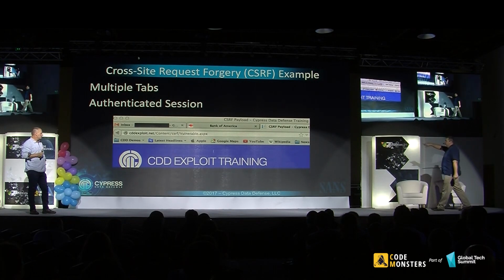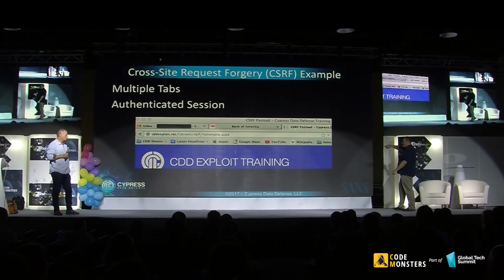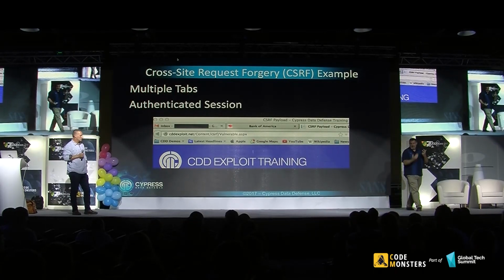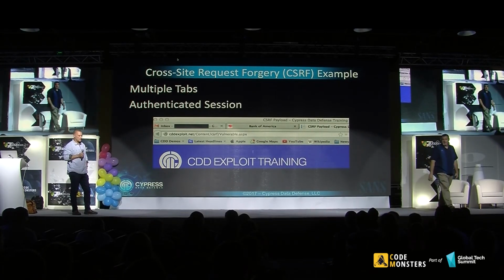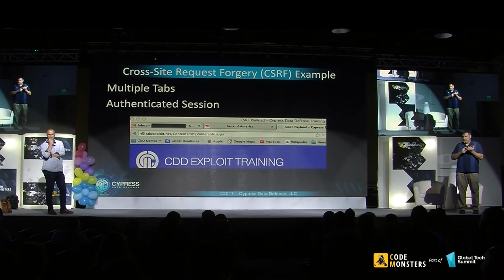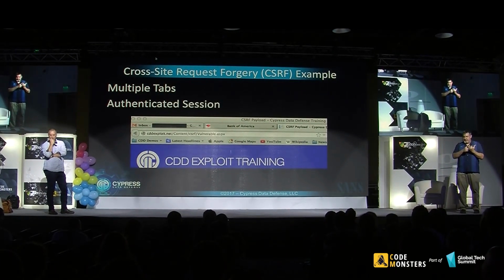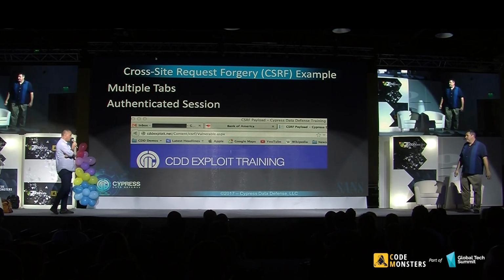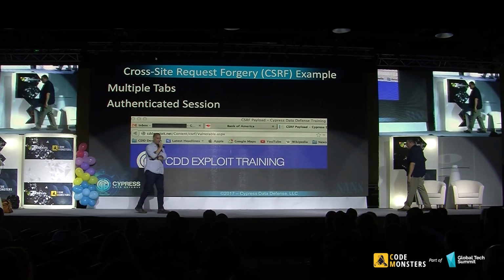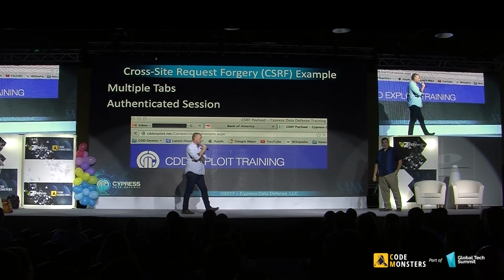So if this site has JavaScript in it that does a post to my bank and it matches those three criteria, does that cookie ride right along? You bet. Who made that request? You did. It came from your browser, which you were logged in from your IP. You may not know you made that request, but you made that request.